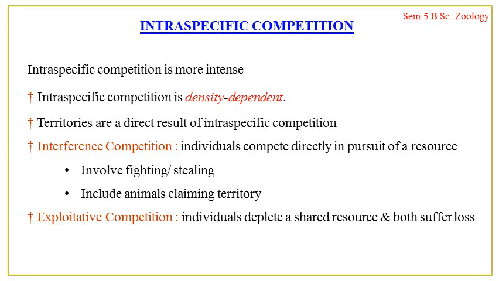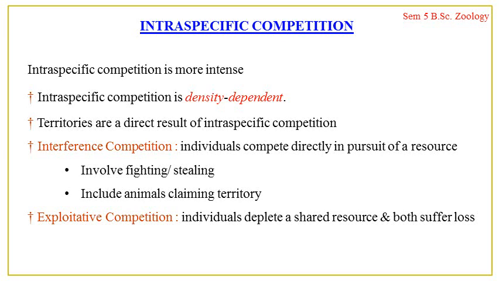That is one aspect. Another is, members of the same species have similar resource requirements. They compete for food, for water, for space. In the case of plants, they also compete for light, sunlight. Okay. Then during the breeding season, the reproductive individuals among the animal species compete for mates, for getting the best character passed on to the next generation. All these are required for the survival of the individuals of the population. At the same time, it is also required for reproducing and helping in the sustenance of the species.